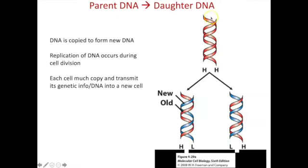Two DNA strands in the double helix of the parent DNA. One parent DNA will form two exact copies. Old DNA, which is in red, that's the parent strand, will self-assemble a new strand that's complementary to it. But meanwhile, that new strand is exactly the copy of the red original strand, this blue one. And so you'll have two exact same copies in what's called daughter DNA, and then these are the DNA that then will form two new cells that are same as the original cell with the original information. And this is how inheritance happens from one cell to the next.